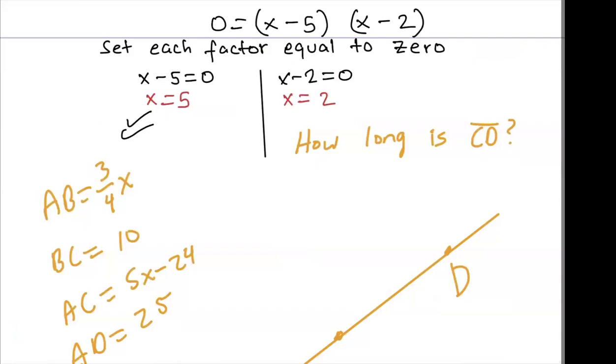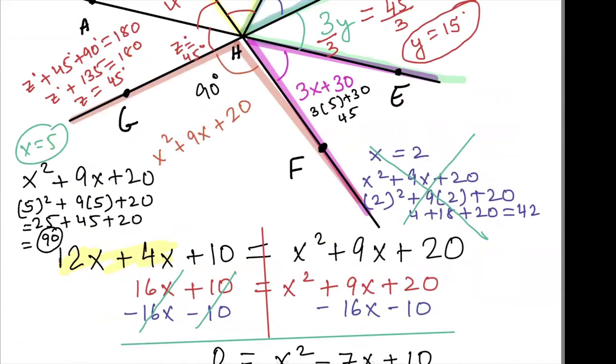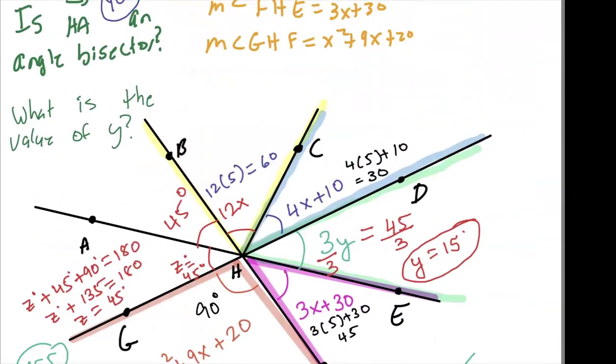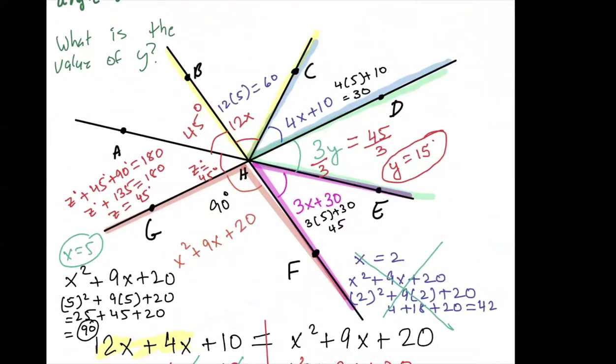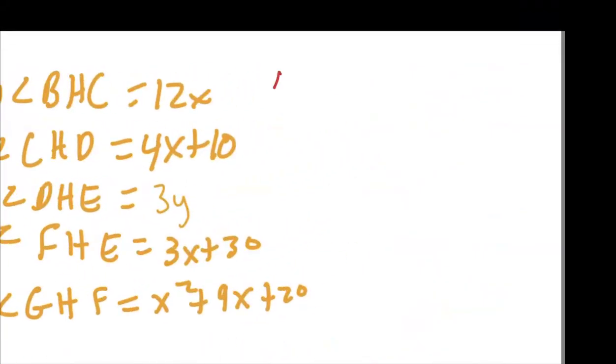Move on. Next one. Miss Jane, I just had a question. Yes, Aradhya. So, when we do the GHF, how do you find x? I just wanted to clear this up. Why would it be 90 degrees? Because it's not acute, right? Okay, Aradhya, what is the definition of acute angles again? It's less than 90.